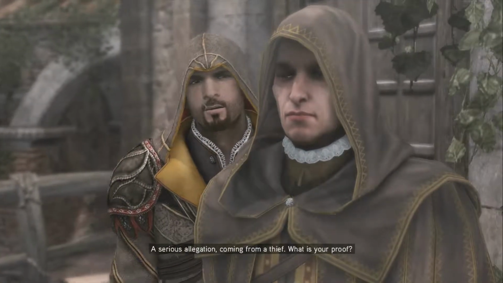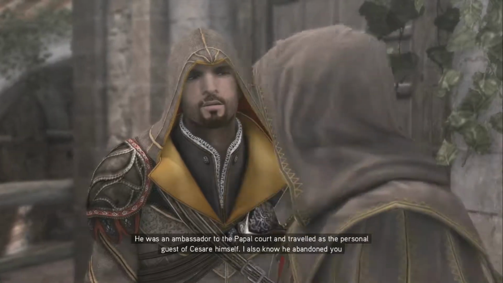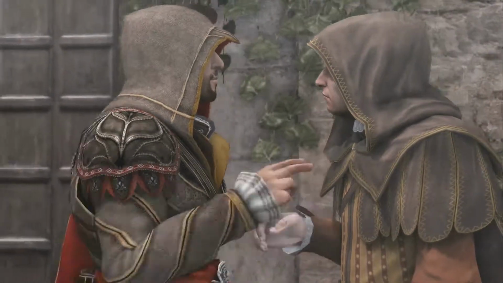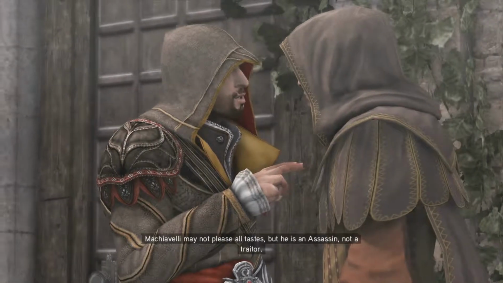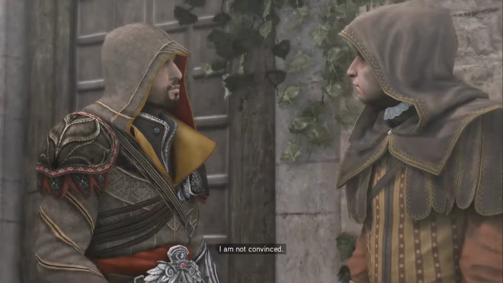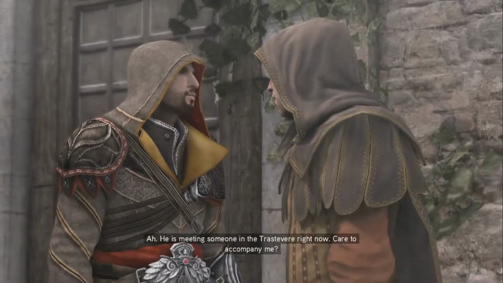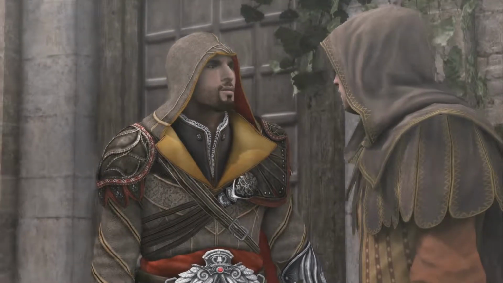What is your proof? He was an ambassador to the papal court and traveled as a personal guest of Cesare himself. I also know he abandoned you right before the villa attack. Machiavelli may not please all tastes, but he is an assassin, not a traitor. I am not convinced. He is meeting someone in the Trastevere right now. Care to accompany me? I will follow.